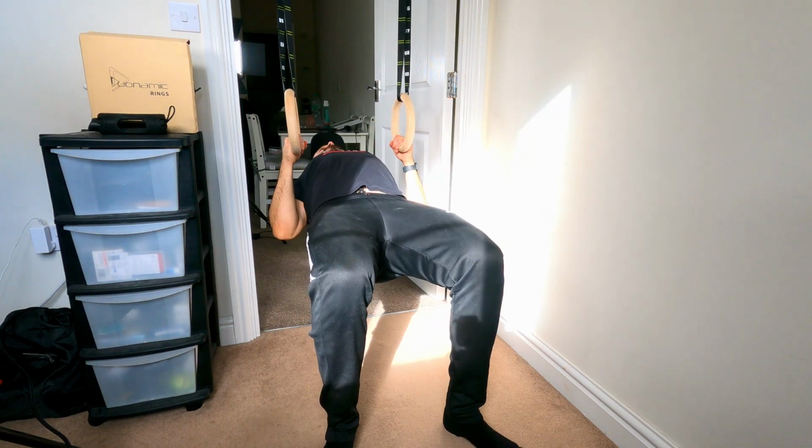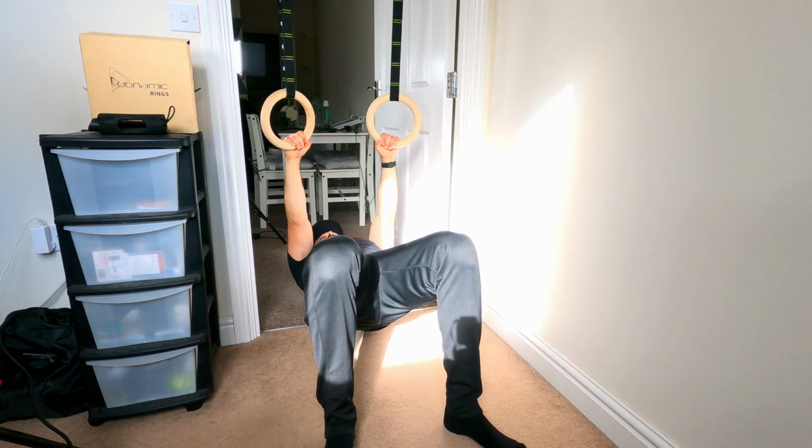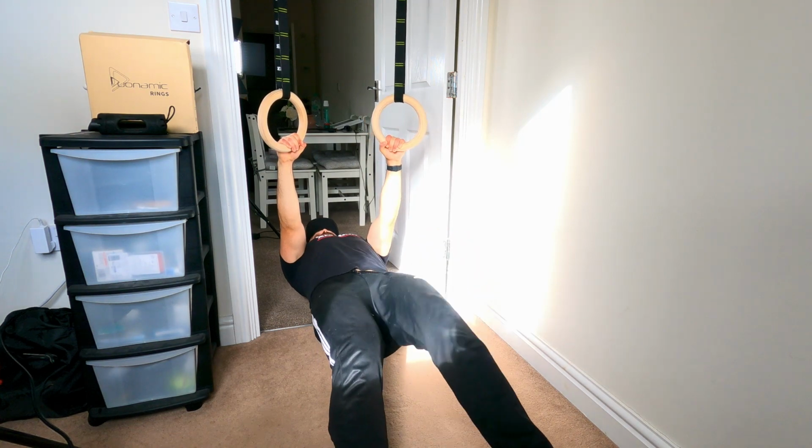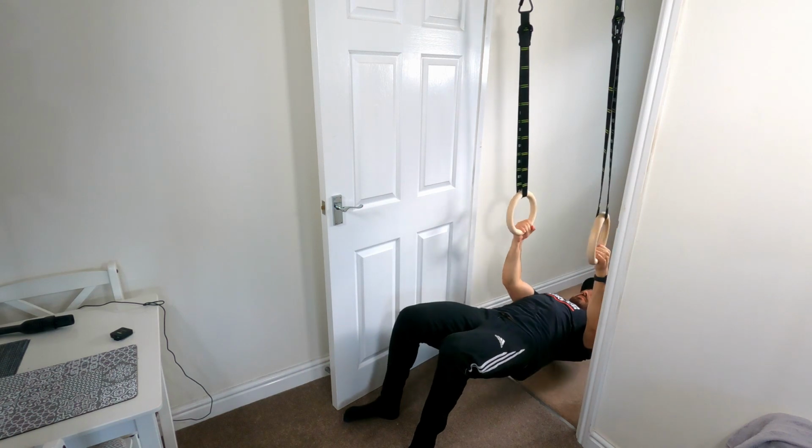The great thing about this is we're going to be able to hit a movement or an area in the back that might get a little bit neglected with the pull-up, depending if you're doing chest to bar or not. But this allows us to do an easier variation of the pull-up, so we can hit those muscles a little bit harder, get a little bit more volume in there, and test those muscles a little bit harder. If you want to make it even harder, you can rotate and get a bit more of an activation in the biceps if you want.